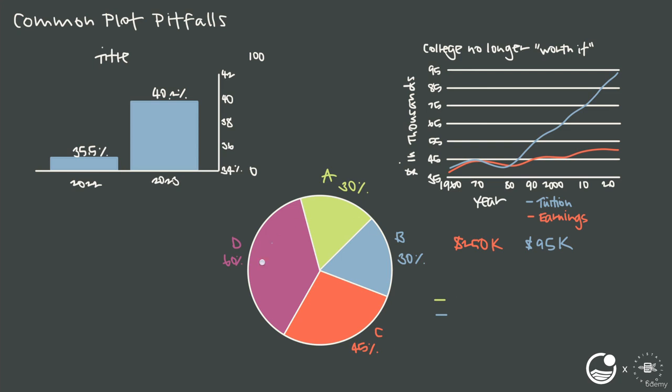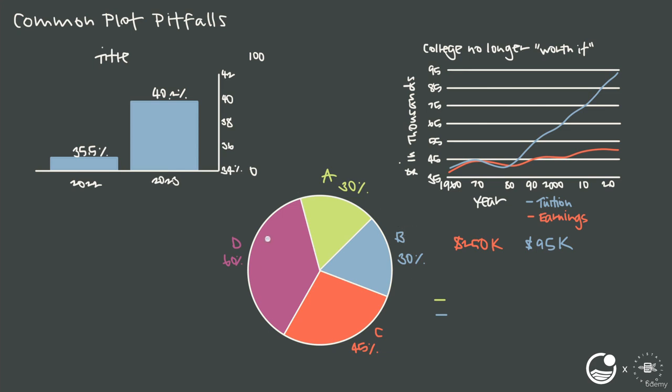And on top of that, pie charts are often not a great way of displaying most data in general, because they can be hard to read in the sense that it's difficult to compare each slice against the other. We can tell that this purple section here appears to be the biggest section, but looking at green versus blue, if we don't have these labels, at first glance, it's hard to interpret whether green is bigger than blue or vice versa, or they're the same size.